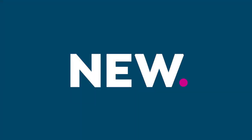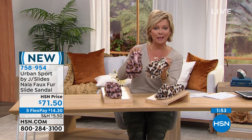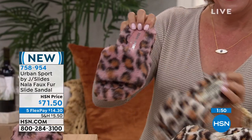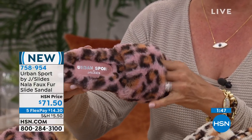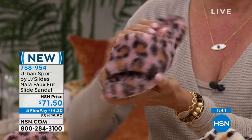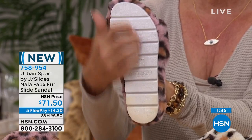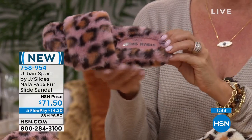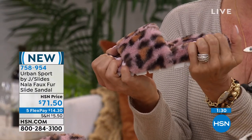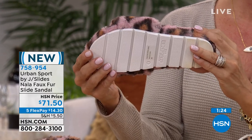This next style is very quick because it is super limited — we have 300 of these available. This is the Nala — the faux fur slide. We have it in both the brown and the pink leopard, and this is whole sizes only. Mike: We've had so much success with this little slipper. The great thing about it is it has an indoor-outdoor bottom — a rubber outsole — so you can go outside. My daughter took this back to college last week and has already gotten all her friends buying these. Leopard print — you can't go wrong with leopard.